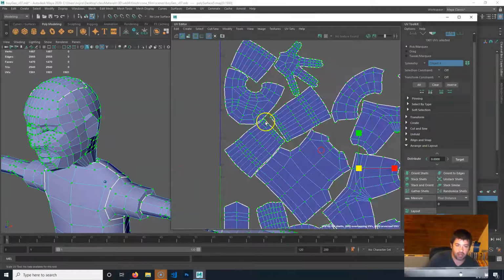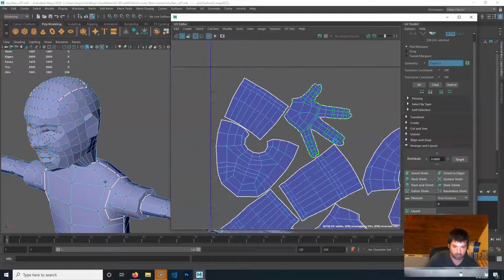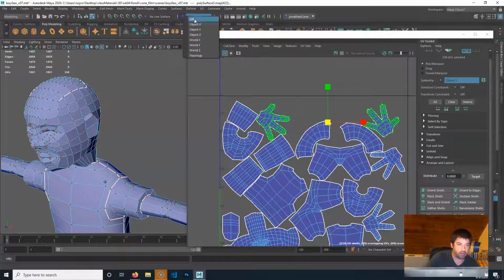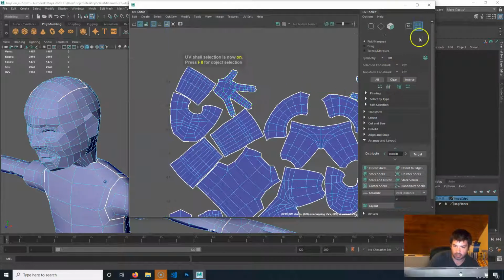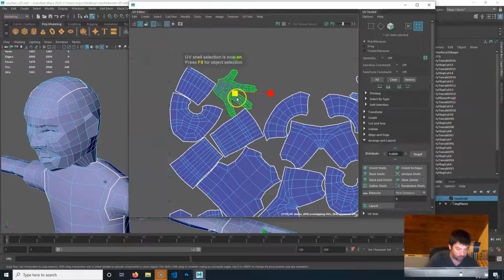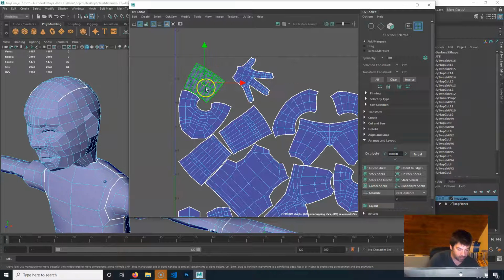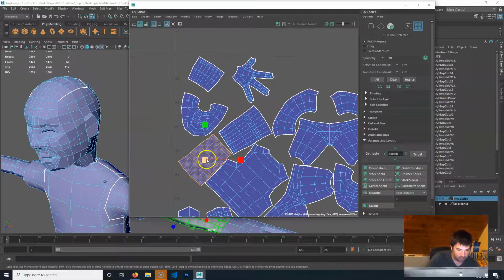Now, one thing I'm going to do too. I'm going to double click on this and hit R for scale. Okay, so I'm going to go ahead and turn off the symmetry. And then actually, let's just use this because it's a little bit easier. I'll use the Move UV toolkit. I'm going to hit R for scale. I'm going to scale this and I'll move it over like that. And then I'll grab this one and scale it. I'm going to put a little bit more of a gap between all of the things themselves.